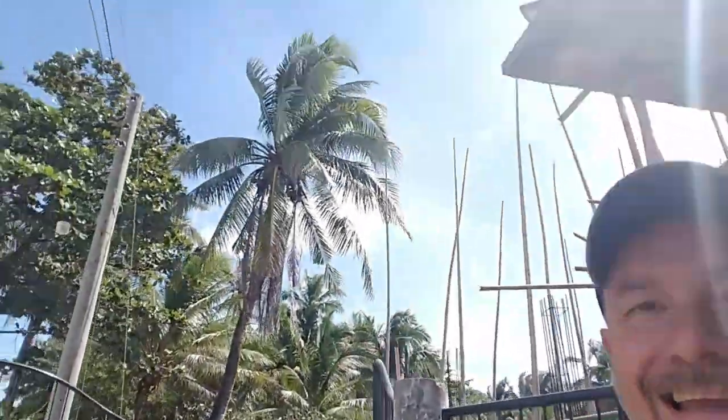Hello everybody, it's another bright sunshiny day in the Philippines, Panay Island, in the Iloilo region, Region 6. Today Mel and I got up and spent a little time at the beach. We had to show where some boundaries are out there — always a complainer around. Somebody's trying to say that my ramp was extending past the boundary, but it's not. The beach has eroded closer; my boundary hasn't moved. The concrete markers are still out there in the water where they always were, so I'm still well inside that. We had to go deal with that down at their office, but I'm sure everything's just fine.